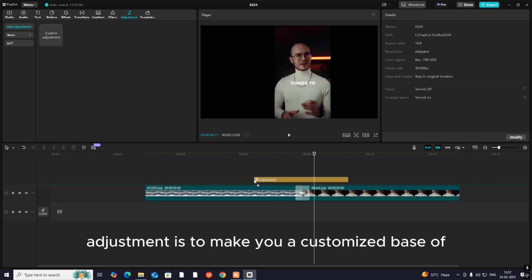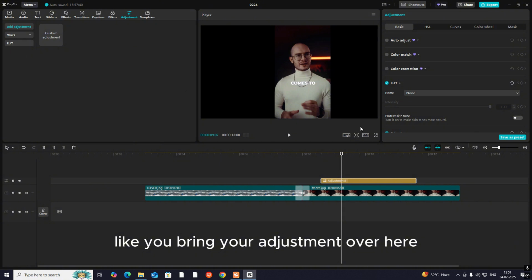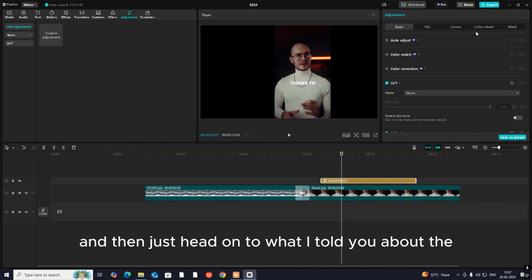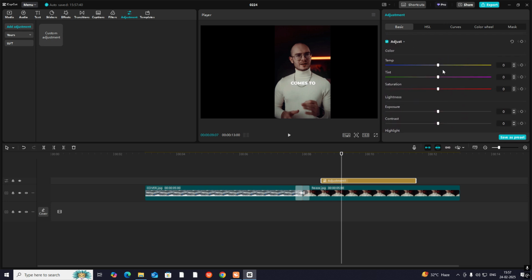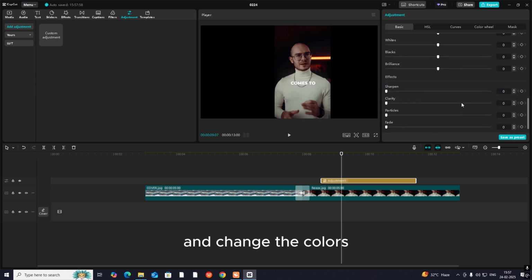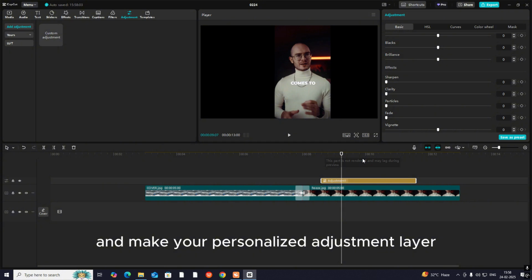Adjustment is to make your customized sort of filter, like you bring your adjustment over here and then just head on to the adjustment area I told you about, experiment and change the colors or clarity or whatever seems right to you and make your personalized adjustment layer.